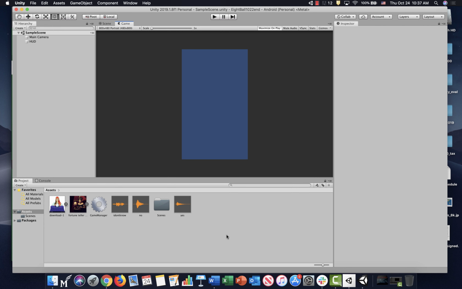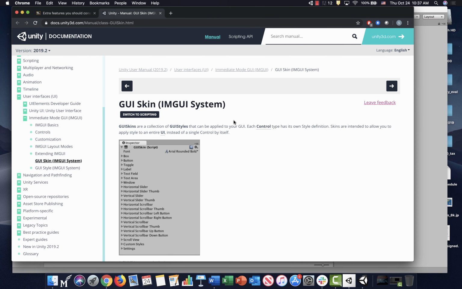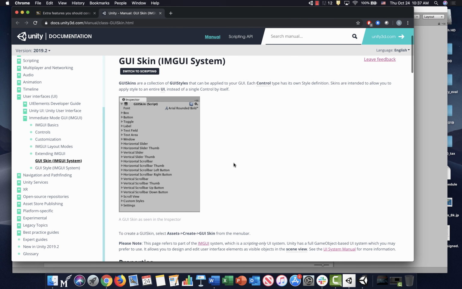So basically, to customize the design of our game object or GUI element, user interface stuff, we have to use GUI skin layout. Okay? So, let's try to do that. Your reference is here, GUI skin layout. So this is a manual part. If you go there, this is where you can find what GUI skin can customize. And now, let's see how we can do this.